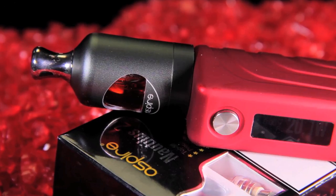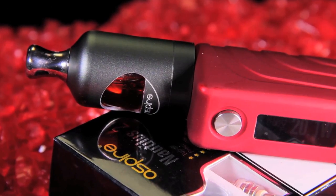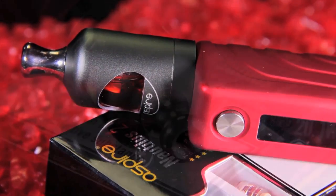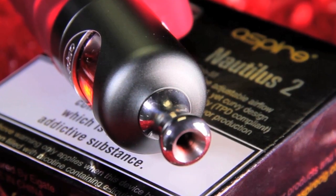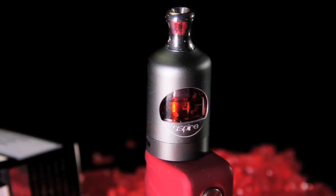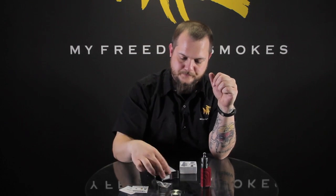I know this has been one of the favorite tanks of a lot of people for years, so it's good that you can still use the same coils. The coils are readily available everywhere. But they've given it some love. They've given it a great top fill design. They've given it an overall looks change. They give you the metal, but you can still see the glass through there, so it's almost like they gave you the upgrade from the original Nautilus when you can get those metal tubes for it.